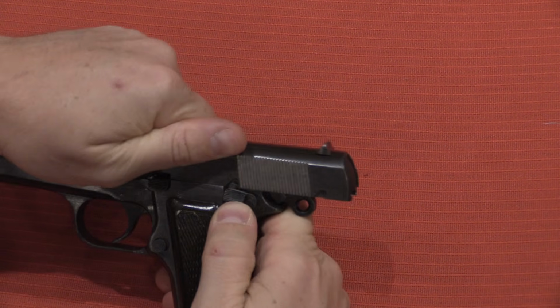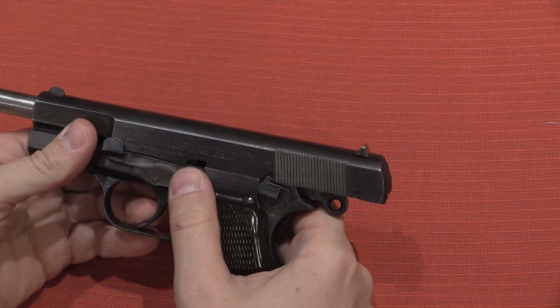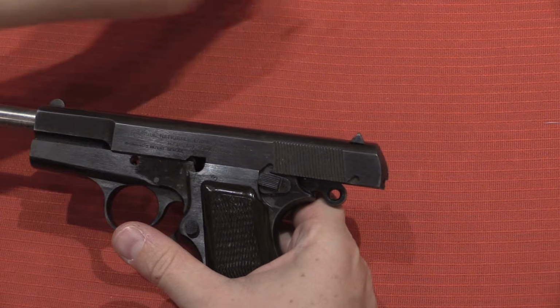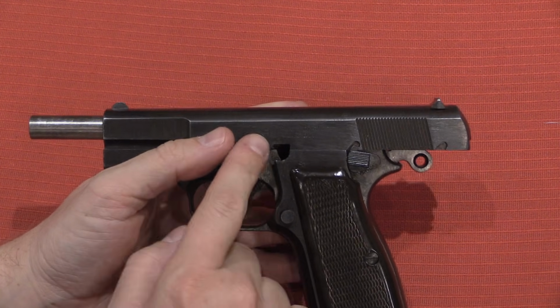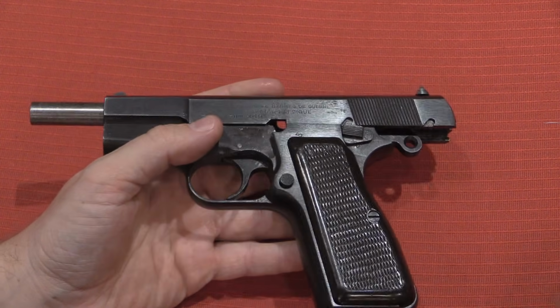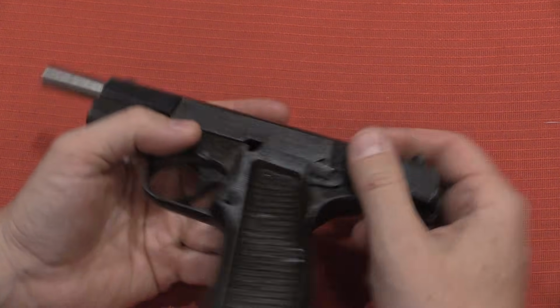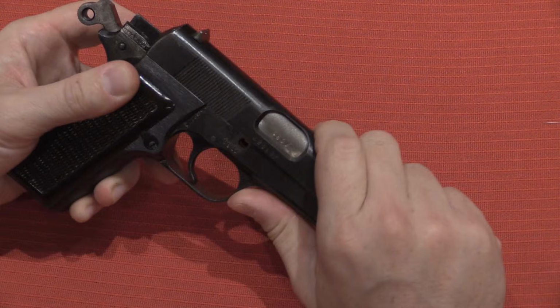Now the High Power is directly derived from the Browning model of 1911. Browning himself was working on this pistol when he died. The idea, of course, was to take his basic locking mechanism, make it a little more efficient and improve it, and couple it with a high-capacity double-stack magazine in the 9mm Parabellum cartridge. So he had a 13-round capacity.